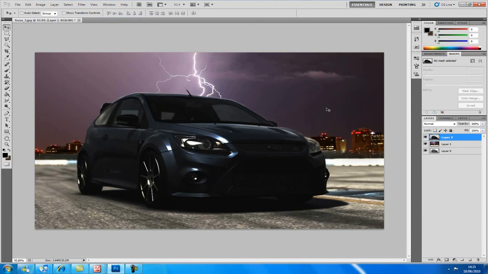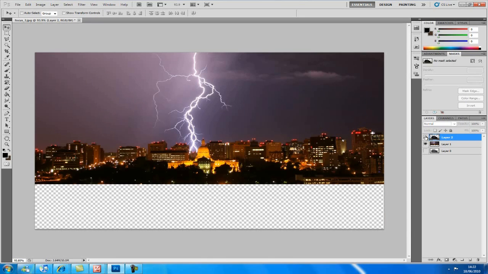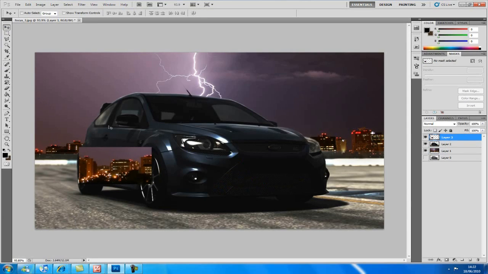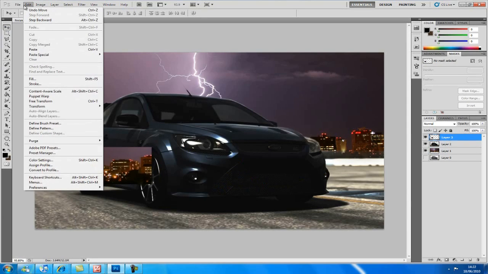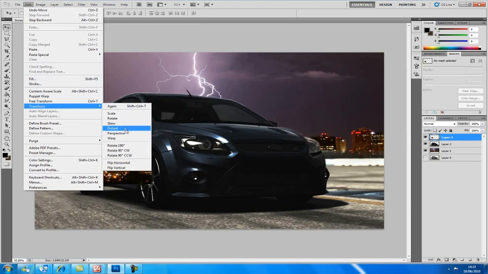You could leave it as it is like that, or you could try and be really clever, and on the side of the car here we could put a reflection of, well, whatever's behind it. In this case it's these buildings, so we're going to want to use buildings that aren't quite obvious, so you won't be able to see these buildings when the car's there. So we can use this to make the reflection of the car. So if we select these, put them there, get the car back. Okay, so we're going to line these up, so that's edit, transform, and you're going to skew it.